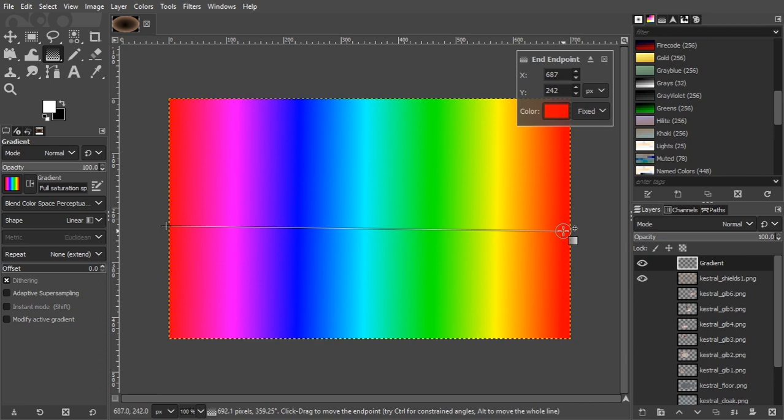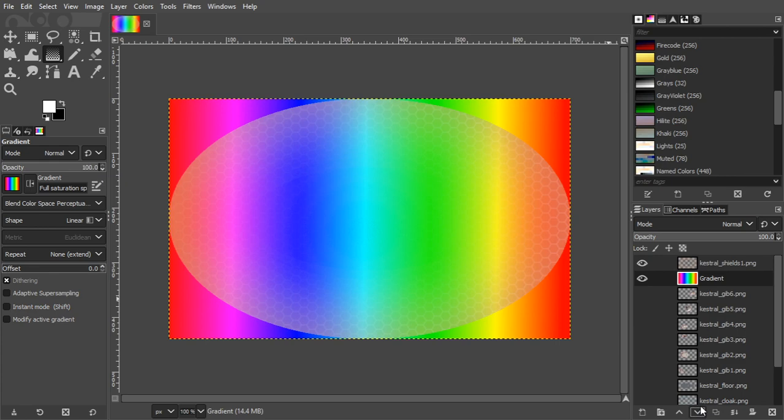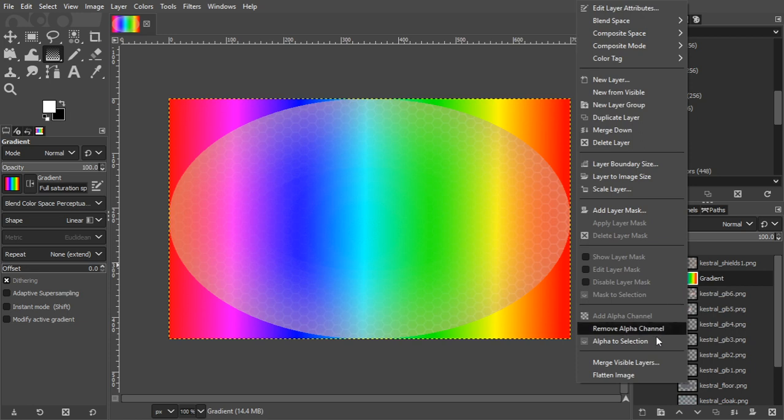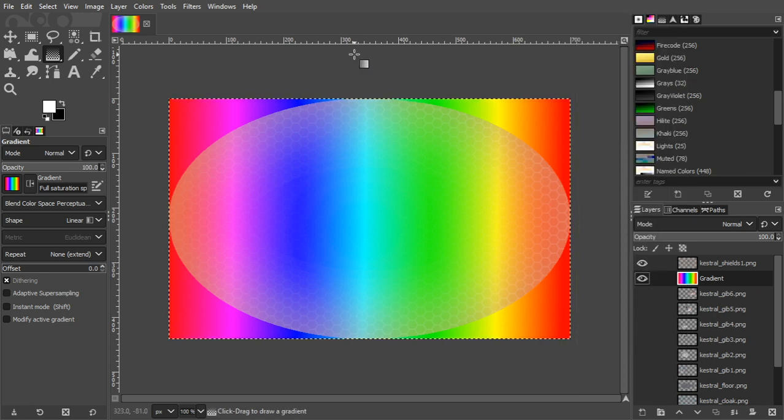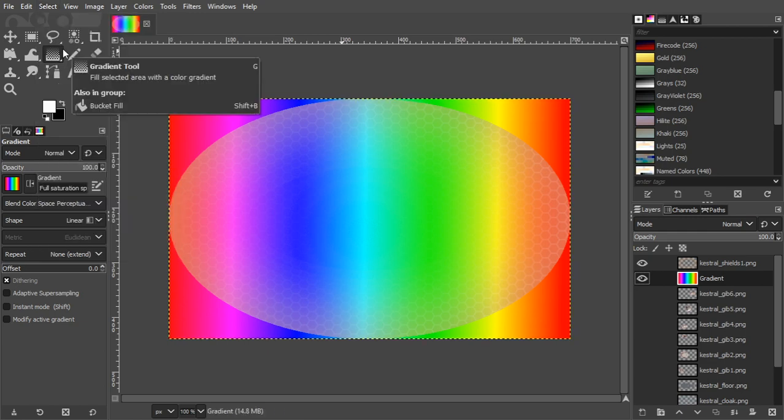And I'm just pressing enter to close that. There is an instant mode, which it automatically puts across. But if you want to adjust the gradient, you need to have it deselected. So I'm going to move that below the shield image. Then I'm going to right click and alpha to selection. Then select the invert and cut away the invert.